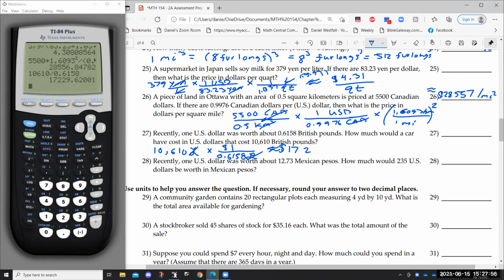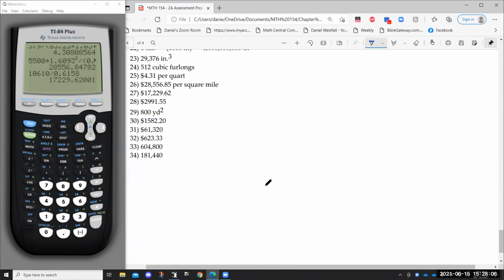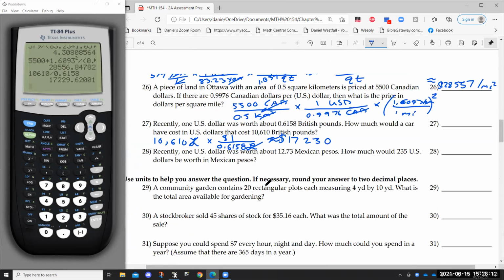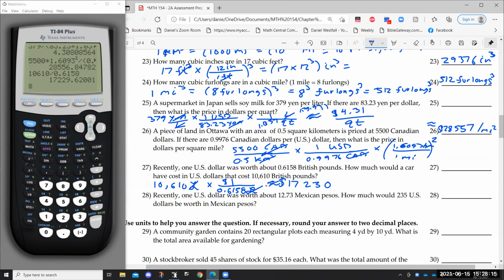I'm just going to make this dollars. Round to the nearest dollar. Here's what I'm going to do. Your teacher may have different answers here. Let me just check and see. 27. She went to the nearest cent. But I think it's fair that you're probably going to have a sale price for a car in whole dollars. You're probably not going to sell it to the nearest cent, right? Except for taxes. Maybe the list price is going to be in whole dollars. So they'd round it up like that.